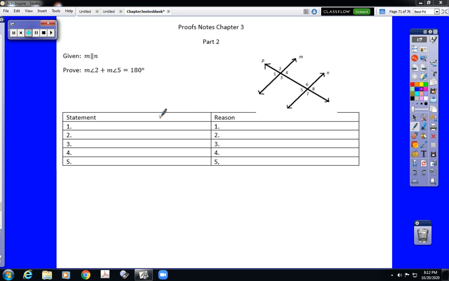All right, ladies and gentlemen, here we are in the third of 5 videos over transversal proofs. Again, this video is going to show 2 additional proof examples. Once again, I want to stress that the solutions shown here are not by any means the only way to do these proofs. They are simply one solution. So this is just one approach. There are actually many different correct proofs for each of these proofs.